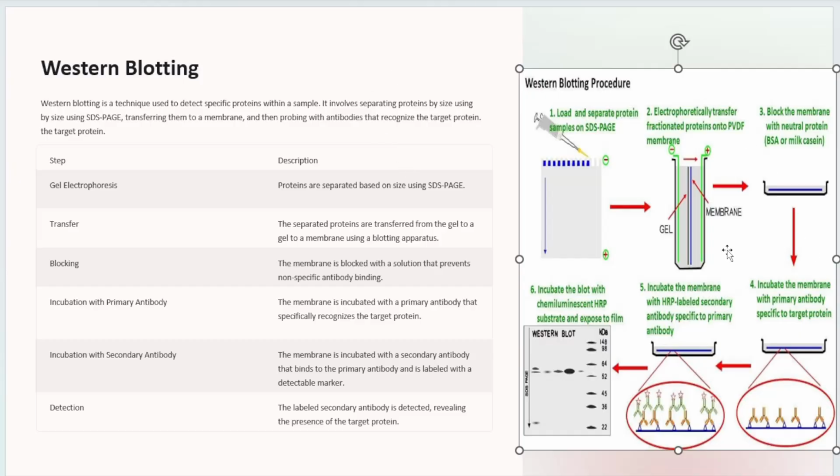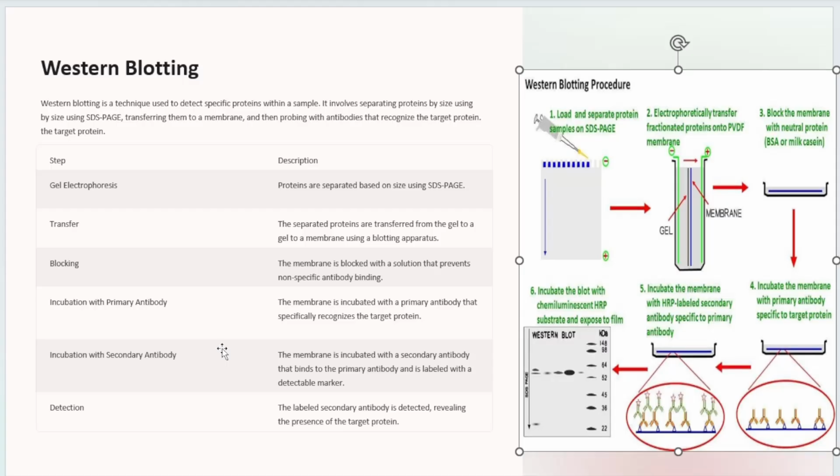So basically, in this Western blotting technique, we are not using the protein as a probe here, but we use the antibody interaction with the protein. Where exactly we use two types of antibody. The primary antibody will be binding to the protein, followed by the secondary antibody, which is conjugated with the enzyme, binding to the primary antibody. And this enzyme, later on adding the substrate, gives the color. So this is how exactly the Western blotting technique is used. So these are the techniques which are used for the separation or the detection of RNA, DNA or protein.